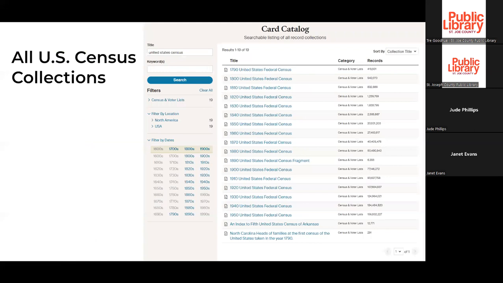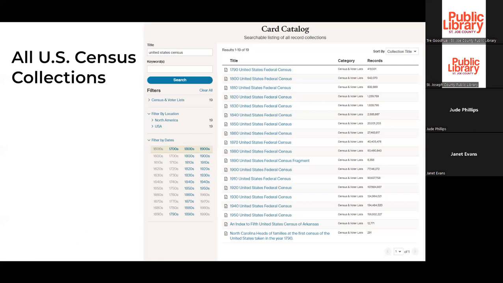This is another way that I use the card catalog, to pull up a list of all the censuses. I find this very handy because if you've ever tried to find your ancestor in every single census that they lived through, sometimes it's handy to just go through them one by one rather than hoping they come up on your search on Ancestry. So I'll go to the list and say, okay, I know they were born in 1859. So they made the 1860 census, 70, 80, 90 doesn't exist, 1900, and I'll go through the whole list one by one and search for them in each one. That way I know I can check off in my head the list that I've looked for them in all the censuses.